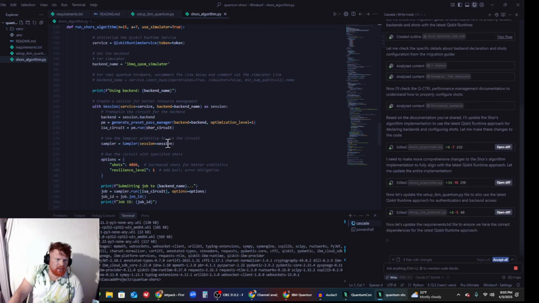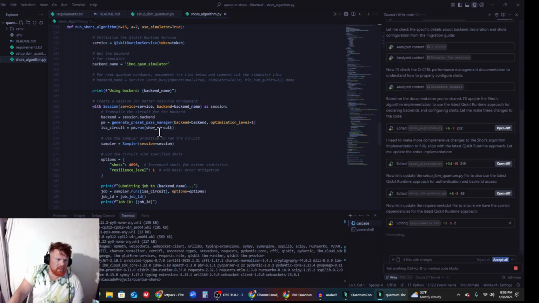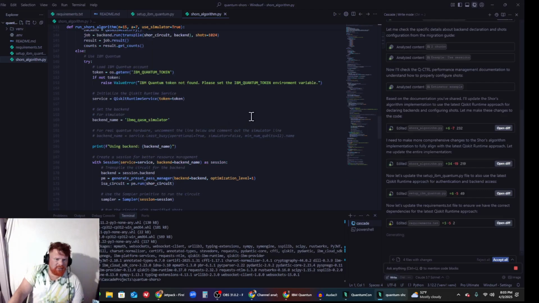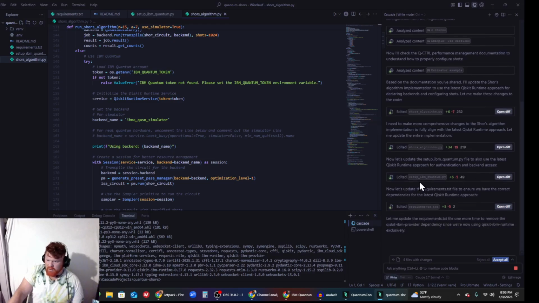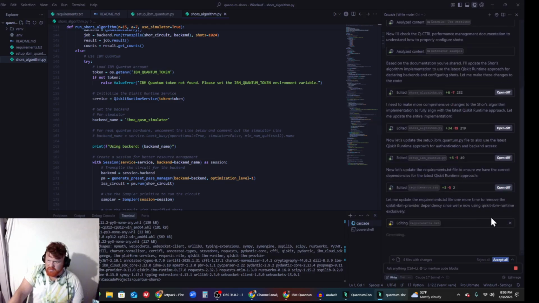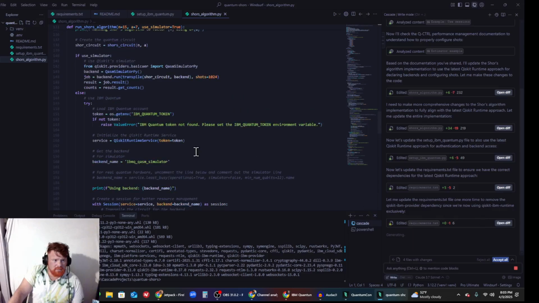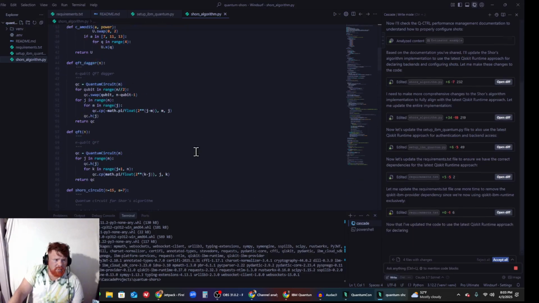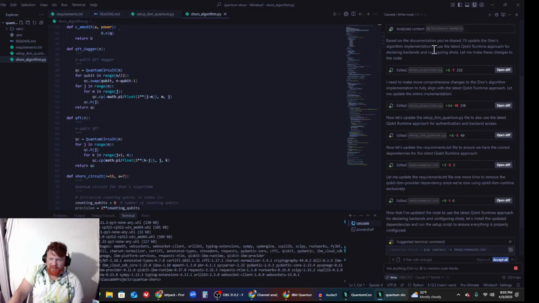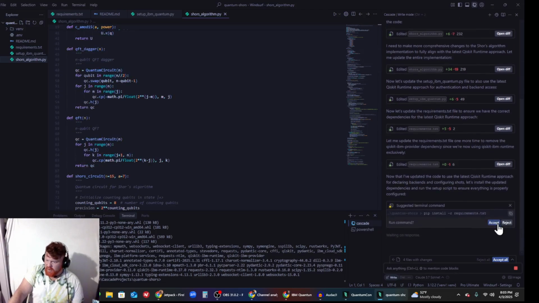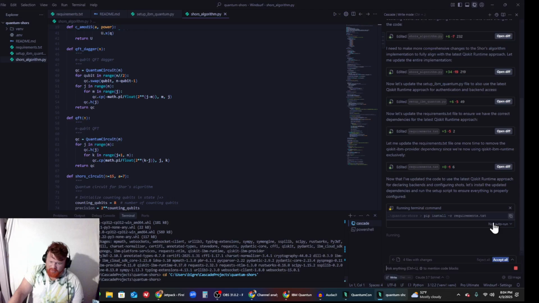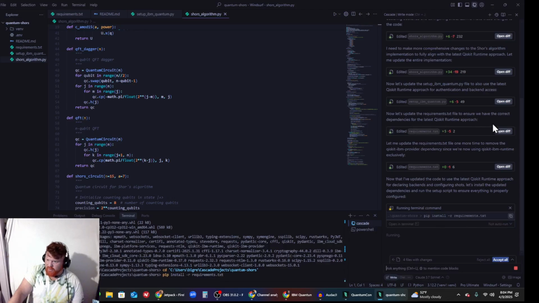Options. Yep, I'm willing to bet it is still going to show an error when we get there. But it will fix the error faster now that it has something to reference in the documentation. We have to install some more requirements to update for the Qiskit runtime.